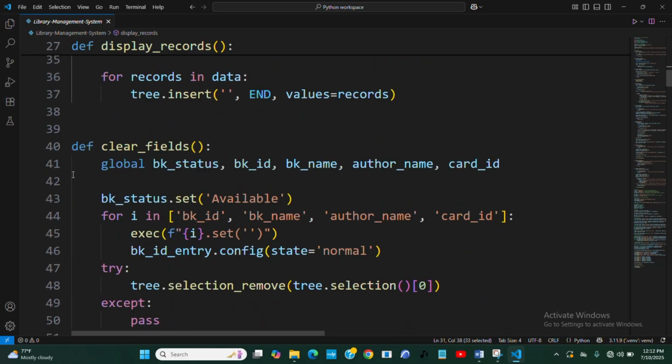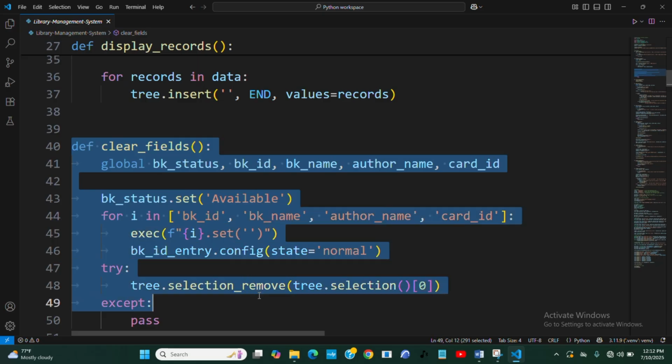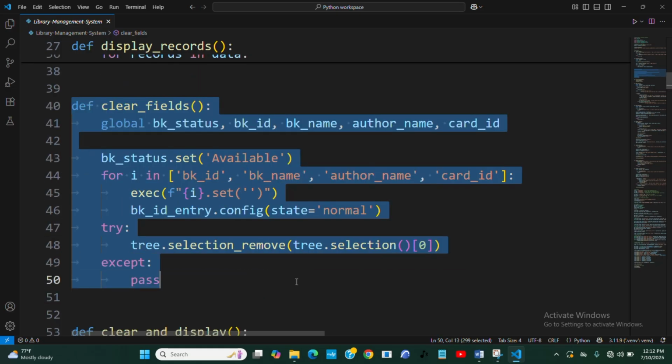Now the next function we are having here is the clear fields. The clear fields that I showed you, in case you have entered a particular piece of information and it's not okay for you. So this clear field function, what is it going to do? Let me explain what the clear field function is going to do in this particular project.